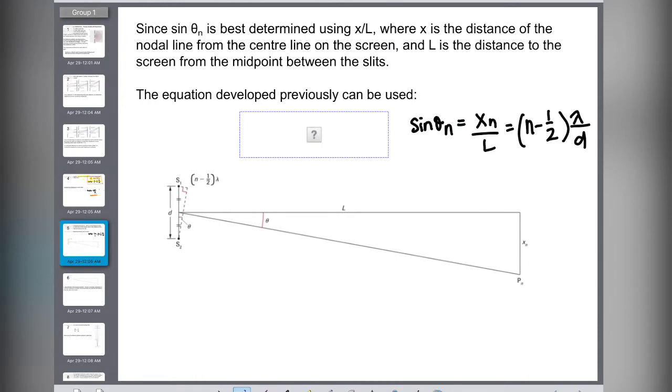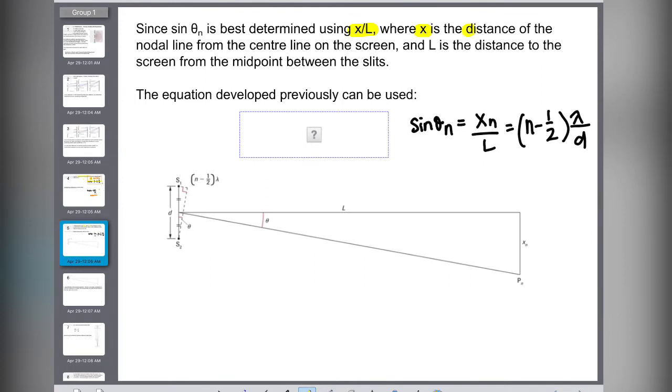Realistically speaking, you will not be able to measure the wavelength of light directly. There's no way you can measure that. It's going to be indirect. So what they found is they can actually measure the x, which we call x n, basically the distance from the nodal line. So here it is. They have been using the ratio of x over L.